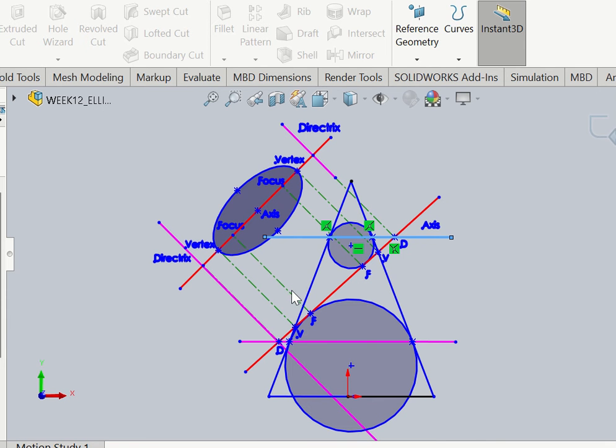our ellipse. We also have the directrix labelled as well, and the directrix is a line parallel to the latus rectum of the ellipse, and it's also perpendicular to our major axis. And the axis is the red line here, and that just runs through the centre of both focal points. And then we have our focal points highlighted as well, and our focal points always lie on the major axis, and there are 2 of them. So yeah, they're spread evenly as well from our centre point here on the axis.